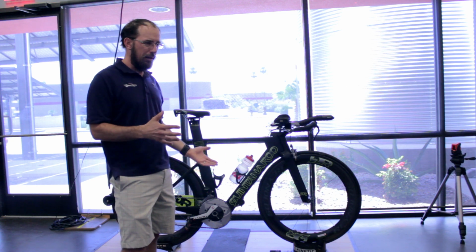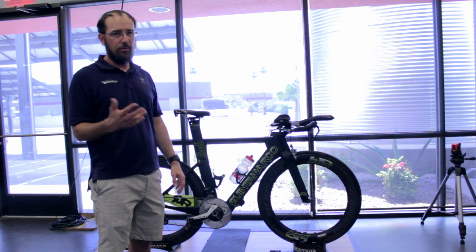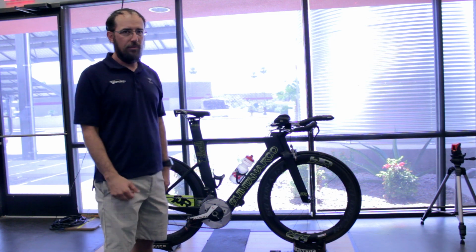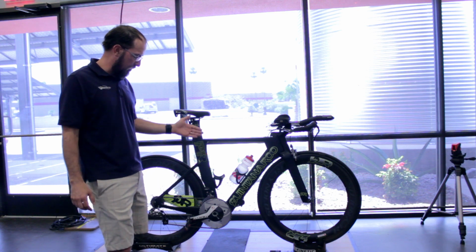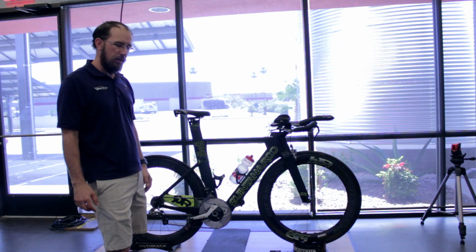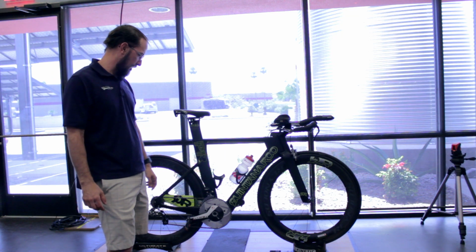Is it as great as Shimano? No, but the reality is it doesn't matter. You're just not shifting between your little and big chainring all that much, and with electronic shifting, it makes up for it. So, no complaints there. It's really stiff, it's aero, and it gets the job done. It's also running BB30, so it's a little bit wider and stiffer in the bottom bracket by using this crankset.